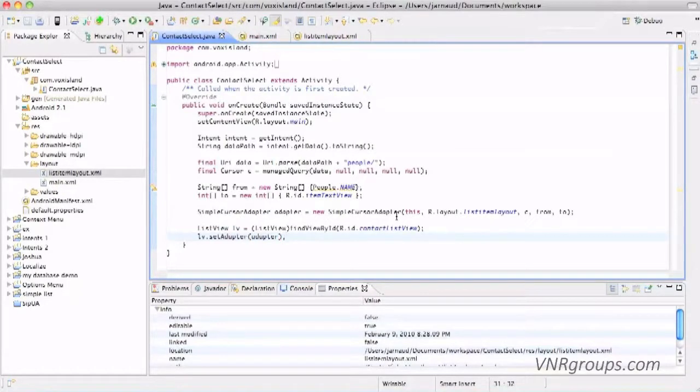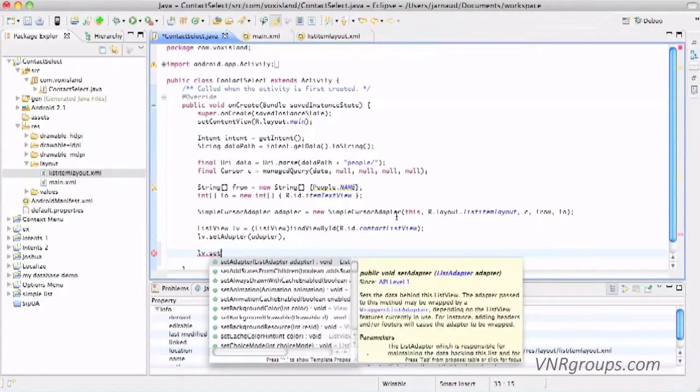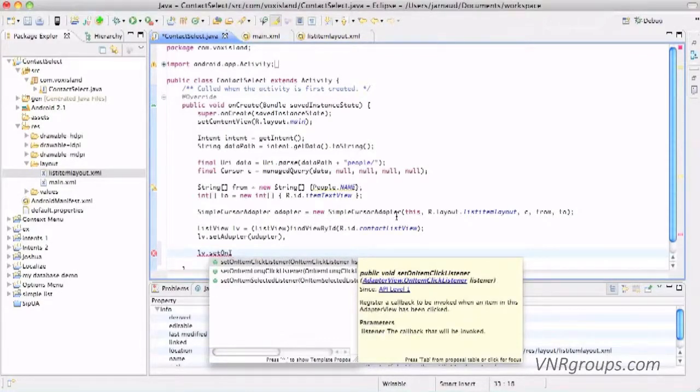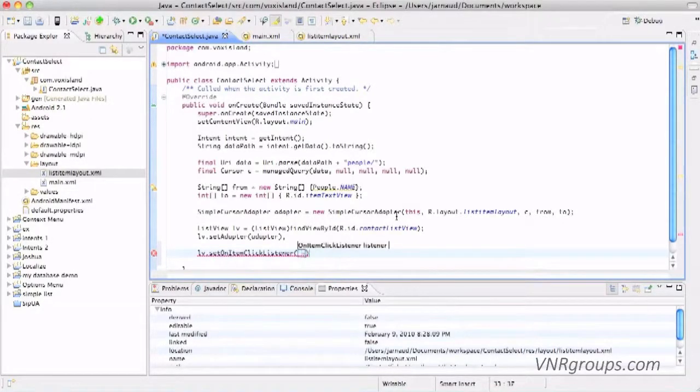So I'm saving. Well, that looks good. We can now create a listener for this list view. So listView.setOnItemClickListener, and new OnItemClickListener.